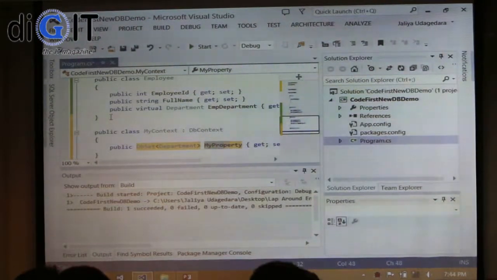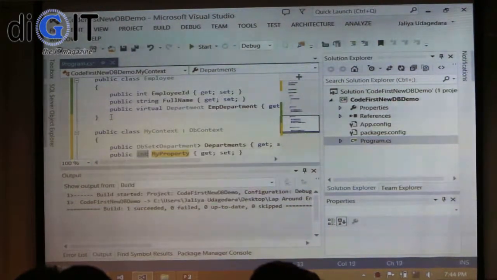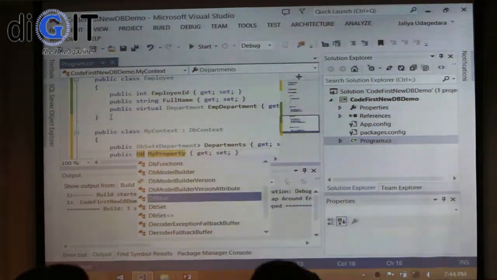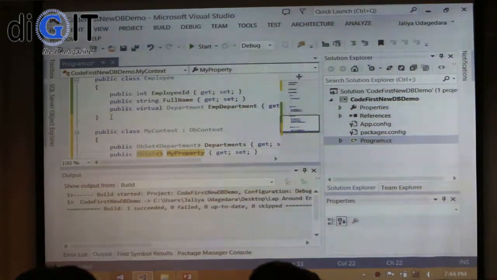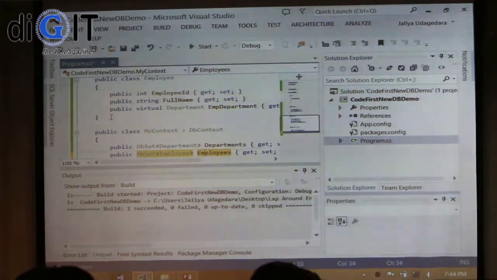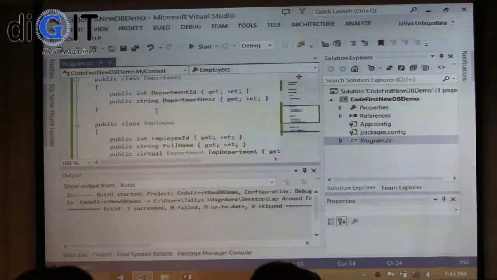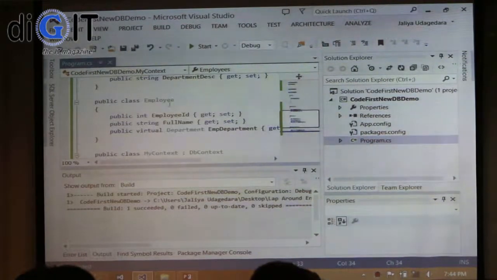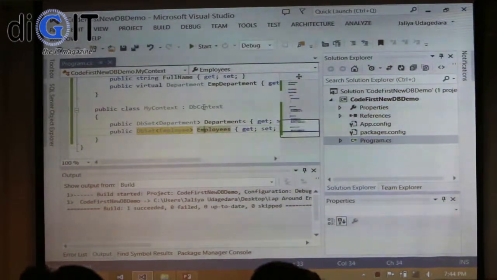Department. Okay, so now I have department model, employee model, and my context, which is a derived context, which will expose these two tables, right?